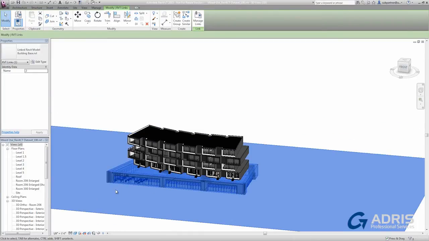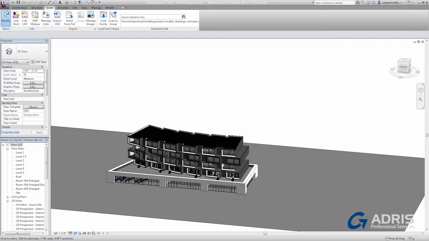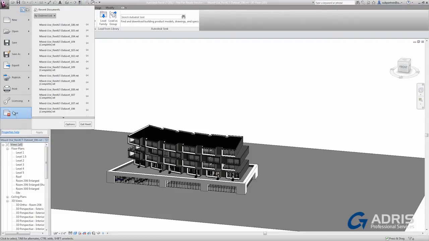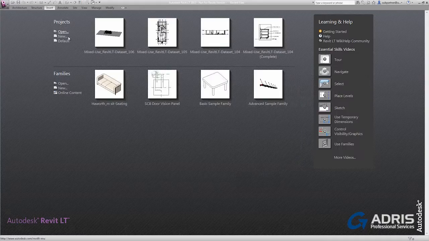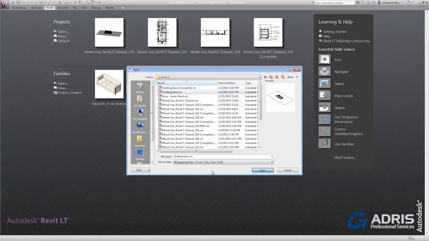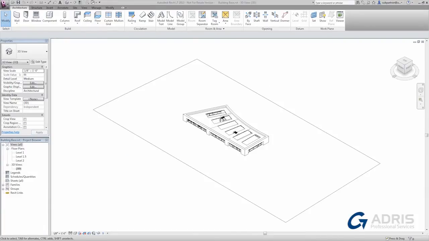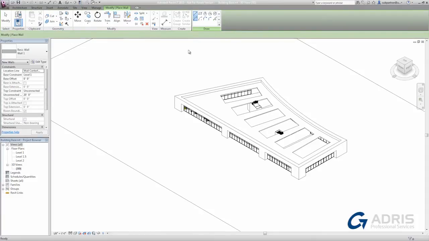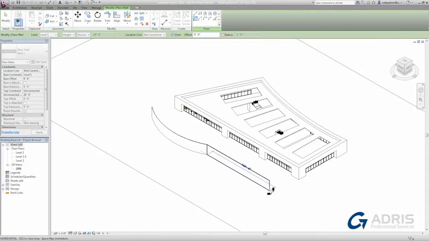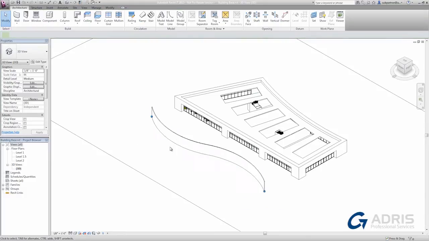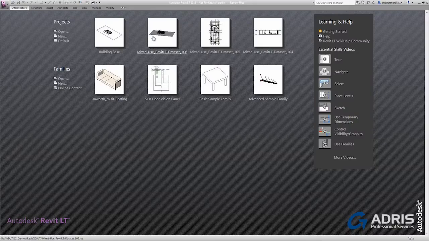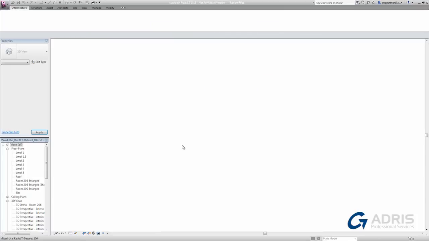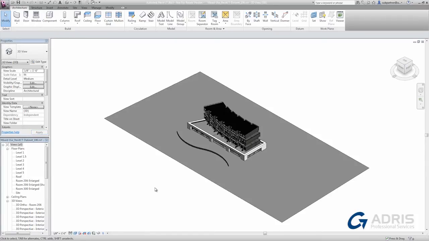If you want to edit the linked model, you have to close the host model first. So I'm going to go to the application menu and choose the close command. When prompted to save, I'll choose yes. Next, I'm going to open the base building project and make some sort of a change. In this case, I'll just add some simple walls out here in front of the building. When I'm finished, I can close the file, save the changes, and if I reopen the original file, you can see that the update is automatic.